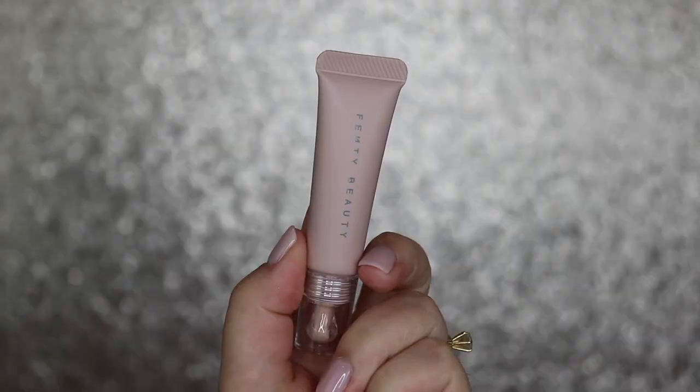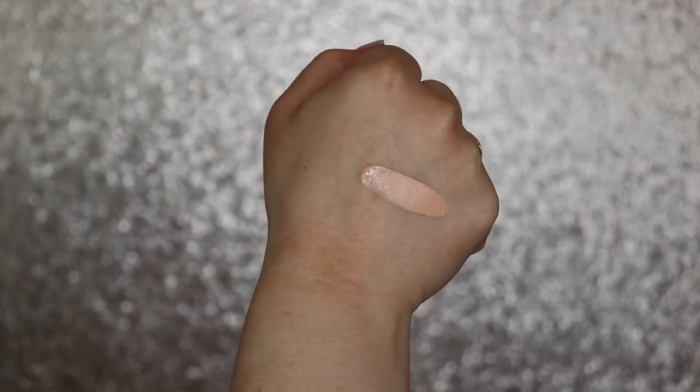I have two concealers and one corrector that I will be trying. The next product is by Fenty — this is the Bright Fix Eye Brightener and I got it in the shade Melon. I had seen a girl on TikTok try this out. She was of Asian descent like me — it may not look like I'm Asian but I'm half Filipino. She used the shade Melon and when I saw her try it I was like, oh my gosh, I need this in my life right now. I always complain about my under eye circles and I need that fix.